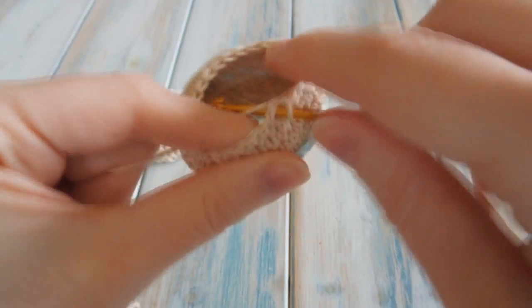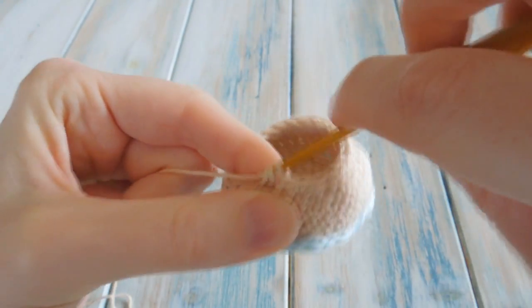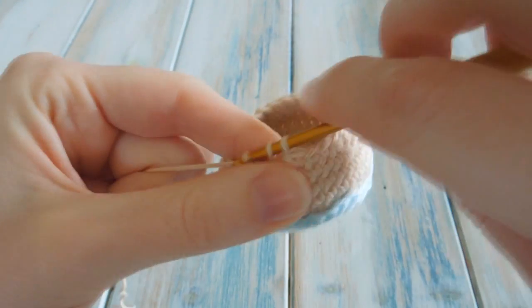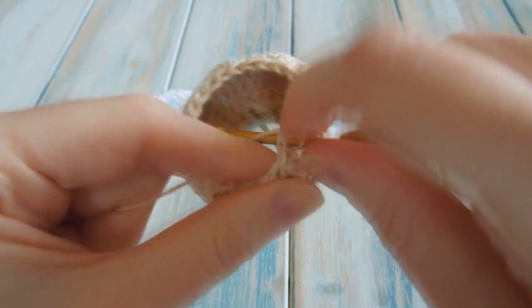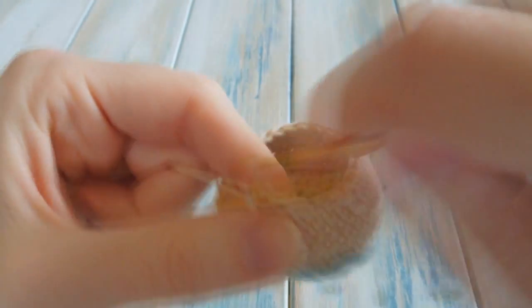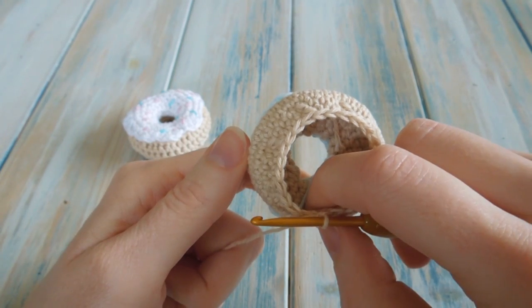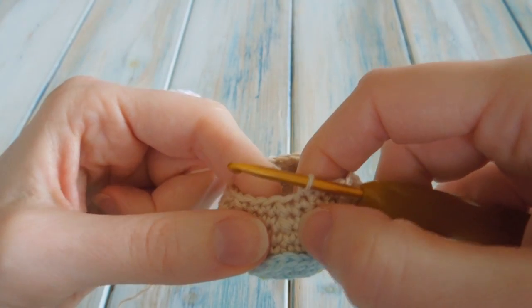29 and 30 crochet together, then 31 and 32. Okay, and our stitch count should now have gone down to 24. Okay, so what we're going to do now is we're going to do one more decrease round.